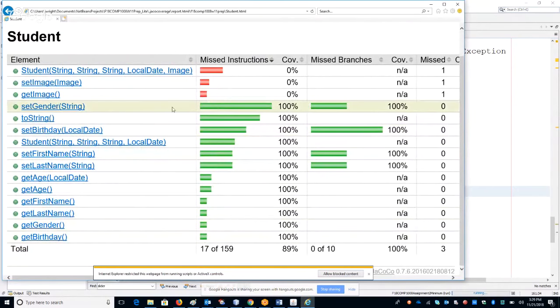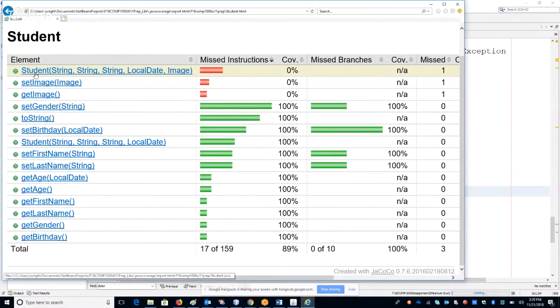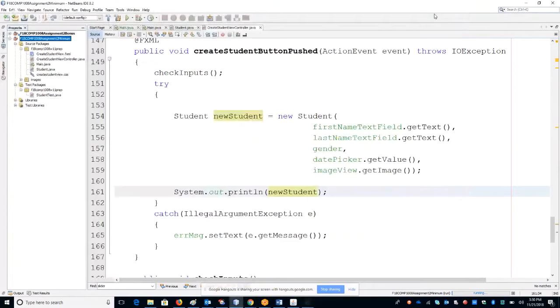The exception to that is if you're using a GUI element as part of your object. So in this case, I have an image as part of the student. The problem with that is that you actually need a different testing harness. So rather than get involved with that in this course, you do not need to create tests for GUI objects, but all of your other methods should be 100% under automated test.